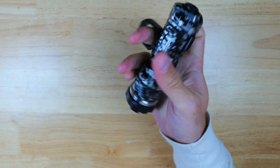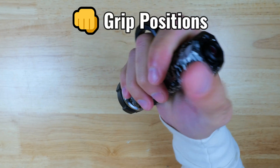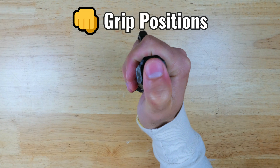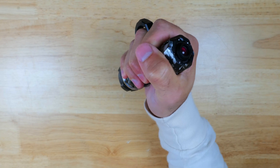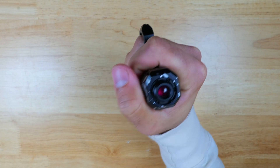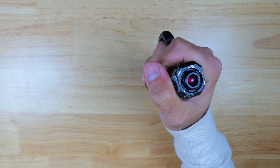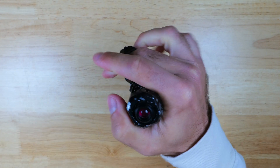There are a few different ways to grip the light, but for me the most comfortable is the hammer fist grip with my middle finger through the tactical ring, with my thumb having access to the tail switch. In this position the grip is really secure, and I definitely feel like I could do some glass breaking with the bezel or even with the tip of the tactical ring. The way it's designed really lends itself well to self-defense, which is another added benefit to this light.